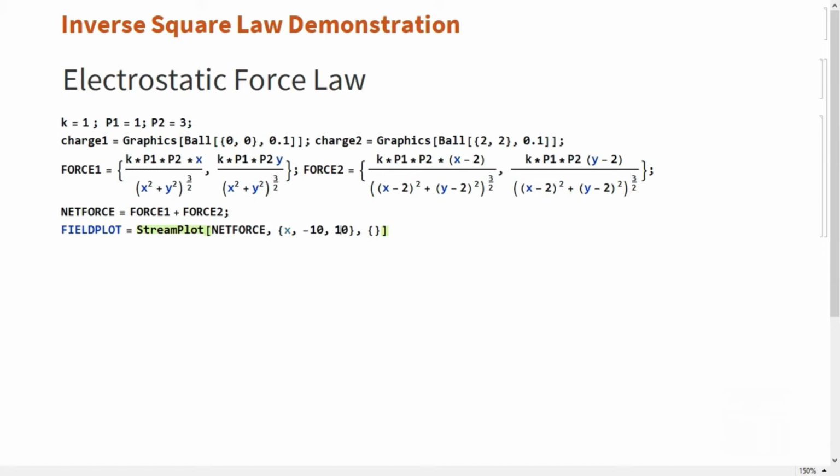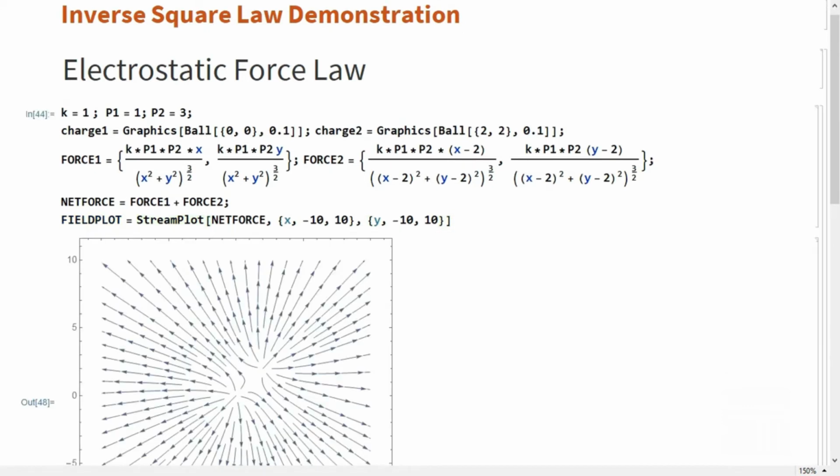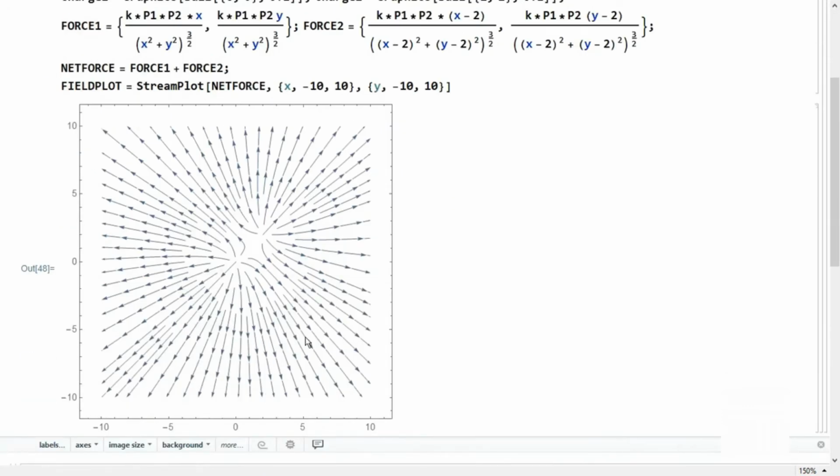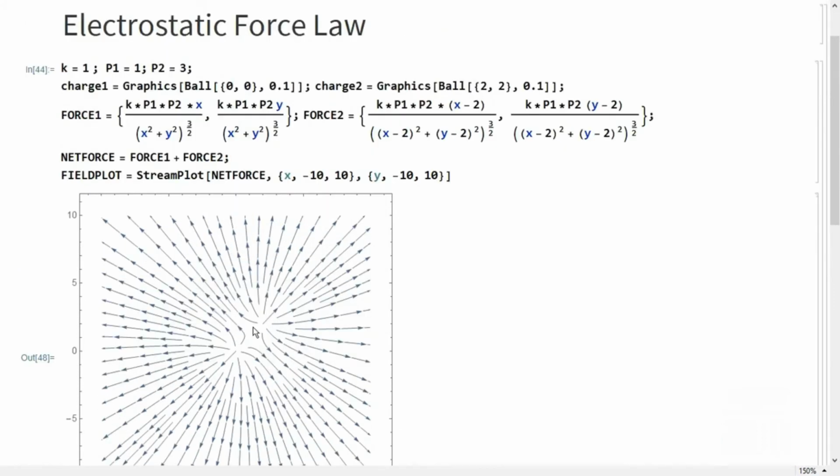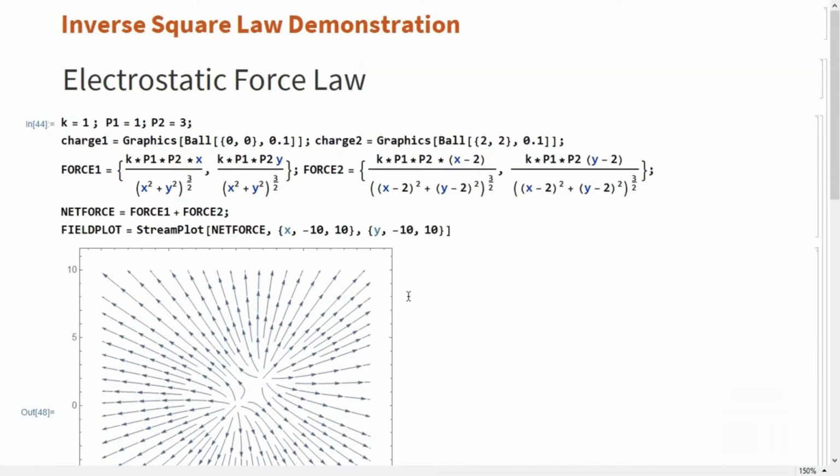Oops, there's a dot. And for y we are also taking -10 to 10, and let's try to run it first to see if this is working. And as you can see, it's working pretty nicely, and you can see that there are 2 holes over here. So you can guess that our 2 sources will be here as well, right? So there might be sources over here. So let's try to see whether we are right or wrong.